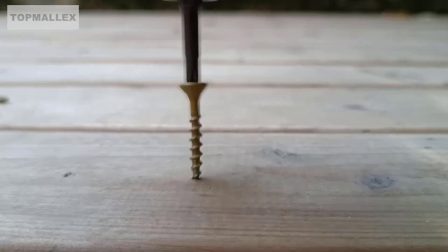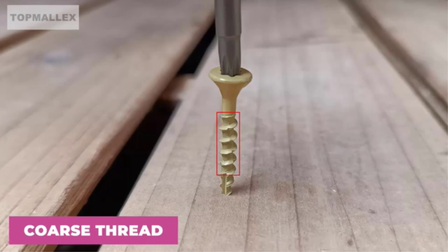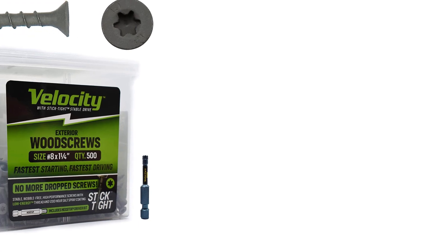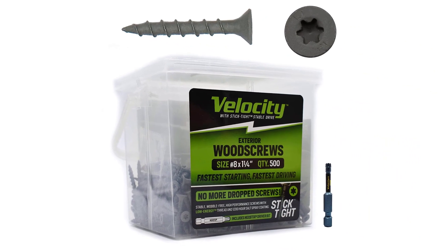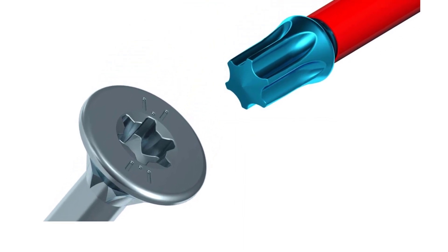Number 5: Velocity Exterior Wood Screw, Number 8 x 1-1/2-inch. These coated screws are heavy-duty with enormous strength and pull-out values, and have a razor-sharp tip for rapid biting and starting. All screws are salt-sprayed for 1,200 hours to ensure they last a lifetime. They are well-suited for cedar fencing and other projects around the house — not a single one will break, twist, or strip at the head. Use them with a dual impact tool and the provided bits for smooth results. The countersink is flawless every time.